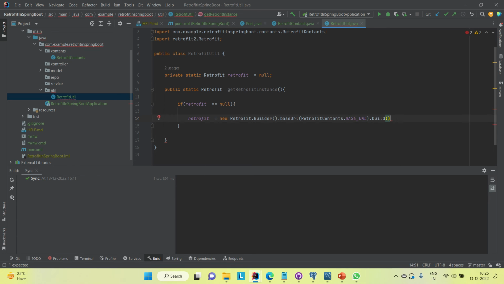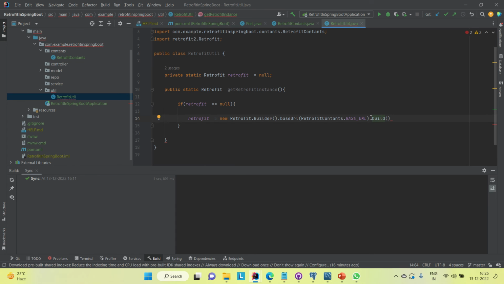Then what we need to do is take whatever URL that we are getting. This will give a value, and we need to convert it using the JSON factory. First we convert it to the JSON factory, and then we build it.